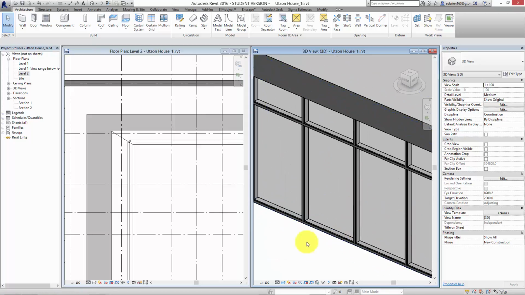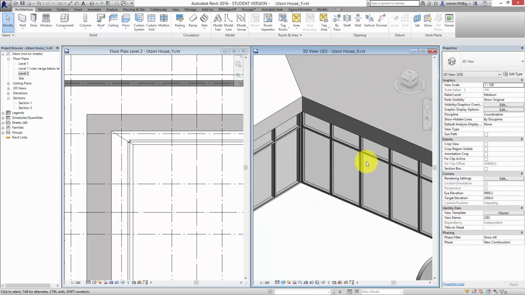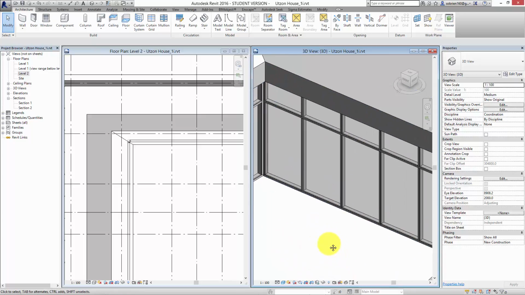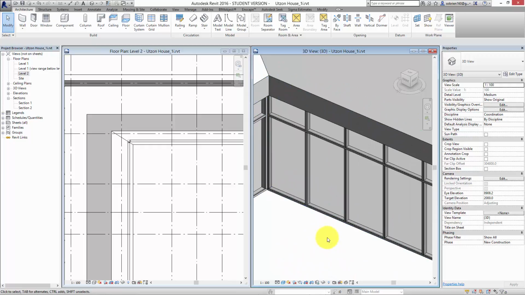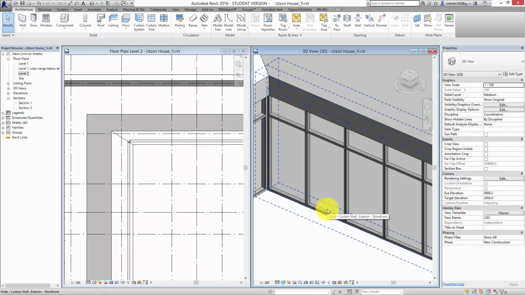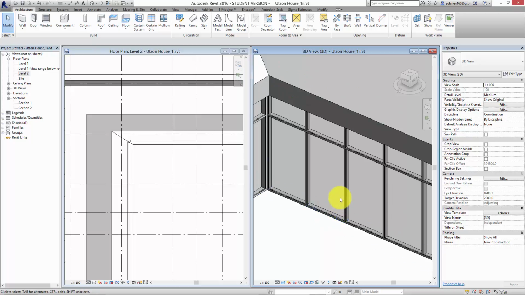So we can actually modify all the individual elements of the curtain wall as well. And this is a useful way of using Revit that you can use in many, many different situations. If I roll the cursor on top of, let's say, this element here, and I press the tab button, it starts by selecting the entire curtain wall. If I tab it, it selects the connected curtain wall as well. If I tab it again, it selects the individual frame. If I tab it again, and so forth. So you can select everything that's underneath the cursor by using the tab button.